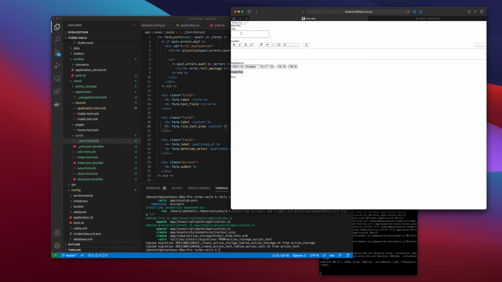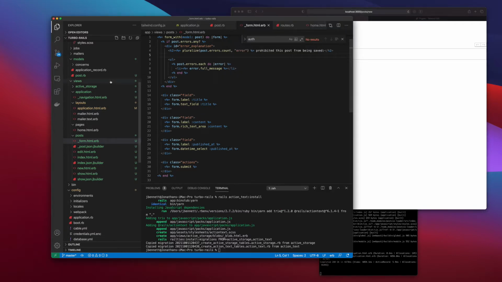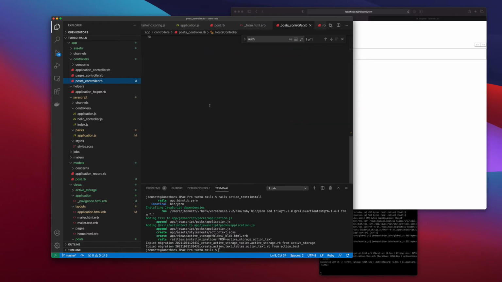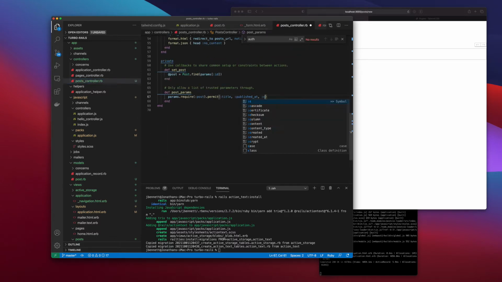Great. So now we'll have to go into our post controller. And now we aren't accepting author ID, but we are accepting content. All right.